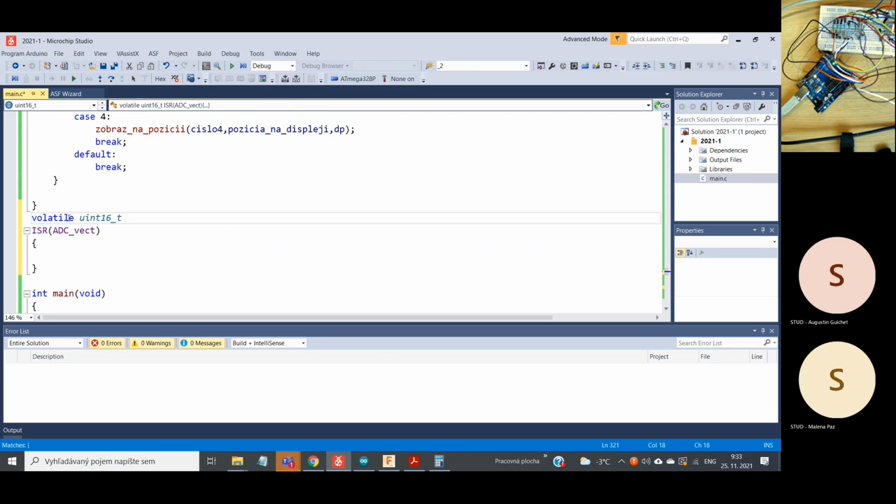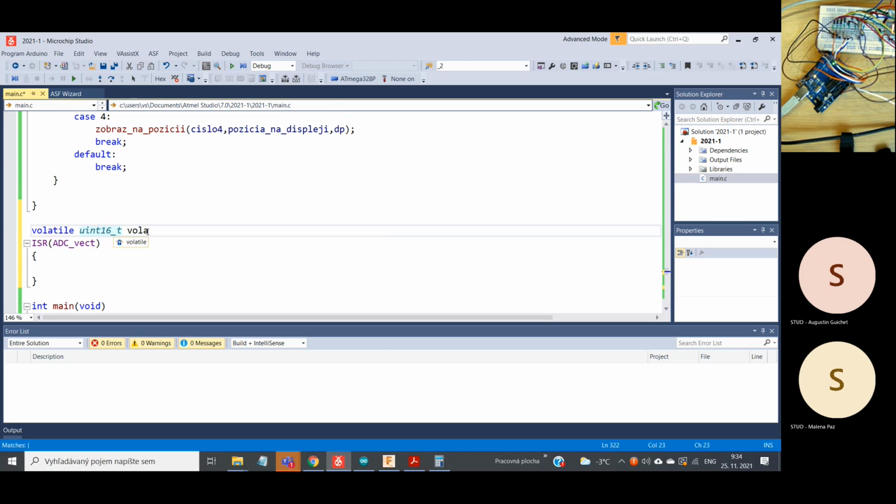when you are not using volatile before the variable, the compiler will look, and if you haven't used it in main, the compiler will not translate it. This is the danger of using interrupts.